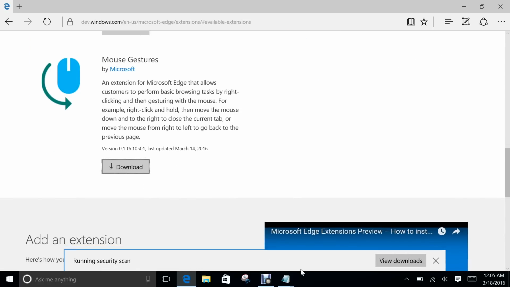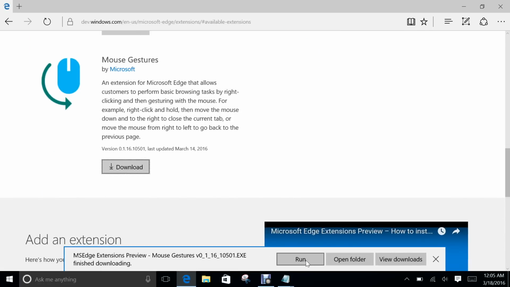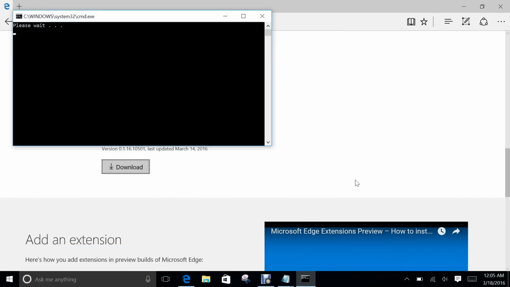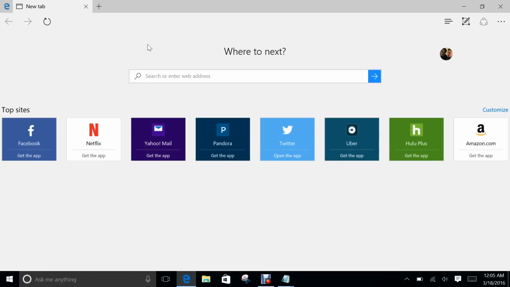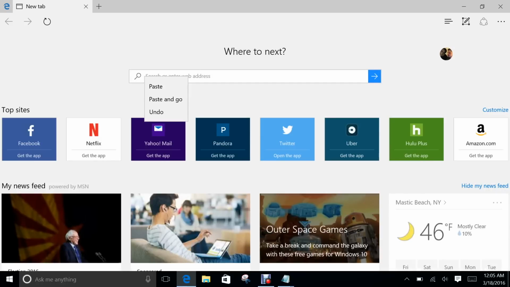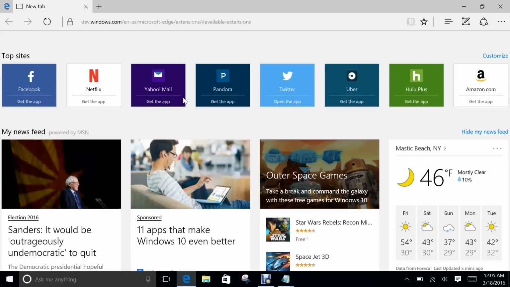Might as well do the other one because it's actually super easy to install this. I don't know if they sync yet. This is the only PC I'm using that's running this build, although I'll be interested to see if it does sync. All right, we also have other Microsoft Edge improvements. What we can do is copy this and then paste it into another address, and if we right click, we can paste and go, and it's going to take us right there.